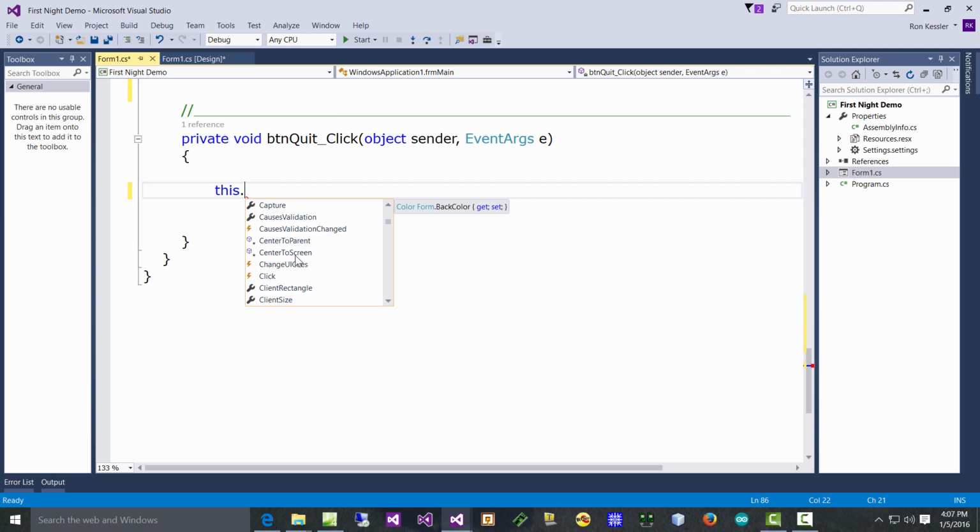What I want to do is I just want to close the darn thing. So I'm going to type in CLO, because I know that's what it is. And there it is, and notice it's a capital C. I'm not going to obsess over it. I'm going to hit the Tab key and let it pop it in. Now, a couple things to keep in mind. I showed you in other videos, when you change what a button says, let me go over here.